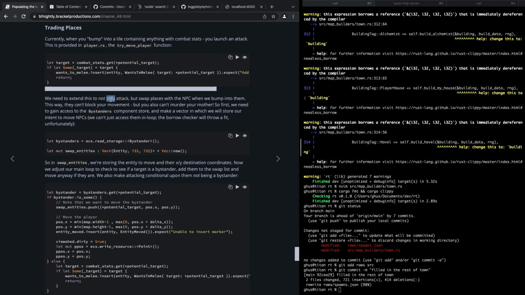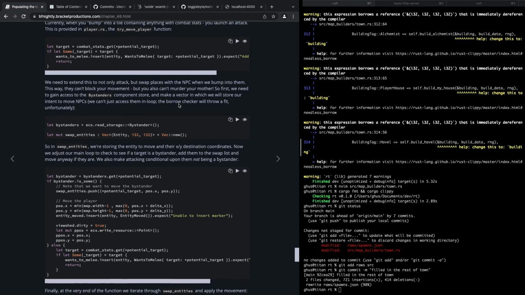This should be not just attack. How would we word this correctly? Because we don't want to attack and swap places, but we won't need to extend this to allow swapping places with the NPC when we bump into them. This way they can't block your movement, but you also can't murder your mother.